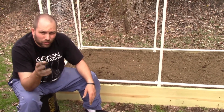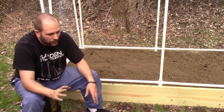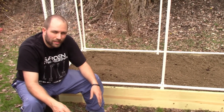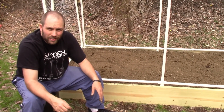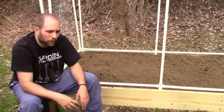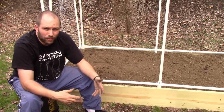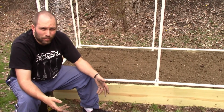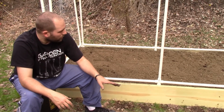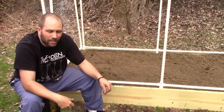Now, you do need to let your soil rest. From the time you put the soil in to the time you plant your plants, you want to give it anywhere from 10 to 14 days to allow the soil to settle and rest, so that you don't put your plants in, then your soil settles, and then all your roots are exposed to your plants. That would be bad. It could get any type of plant disease, even trying to add the soil afterwards. So I won't be planting anything for anywhere from 10 to 14 days from today.